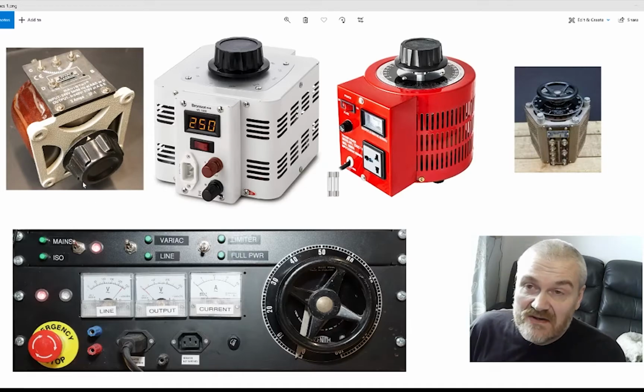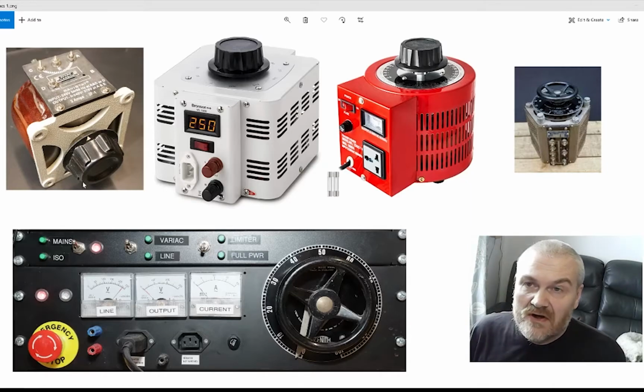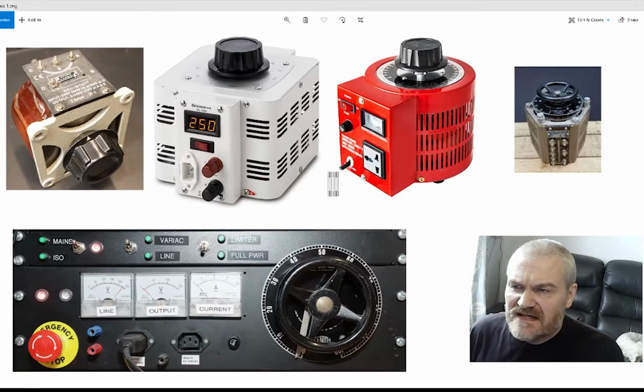You'd have to supply your own gauge, but that would work out a great deal more expensive. I think I paid about £55 for this particular Variac, which is a little bit less than these, but obviously I would have to add the rest of the components to make it usable.